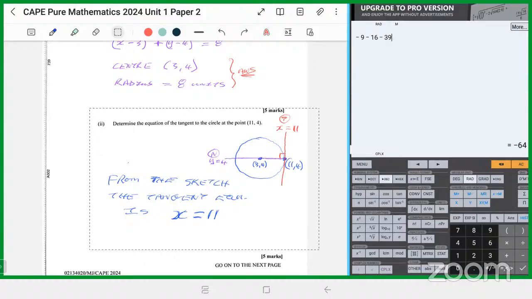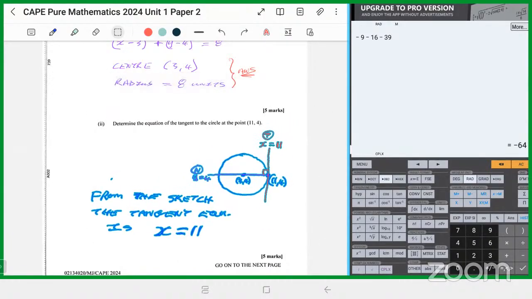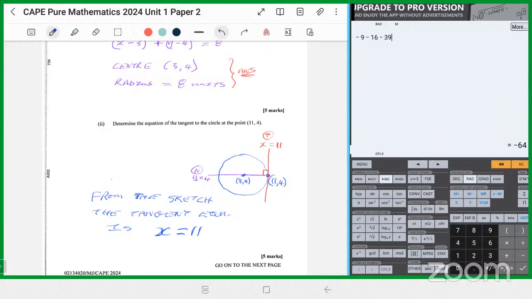In a situation like that, this can be tricky to persons because they go work out the gradient of the normal, they're going to get 0, but calculate it the normal way. And the gradient of the normal will be 0. So the gradient of a tangent, which is the negative reciprocal, is going to be infinity. You have to know that if the gradient is infinity, it's a vertical line. Situations like this don't really require any calculation because it's very obvious.